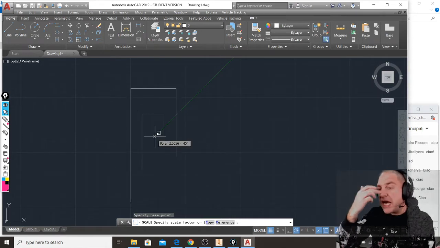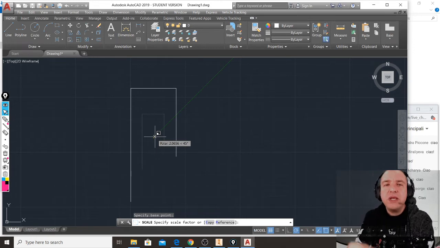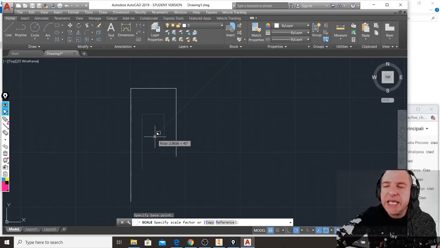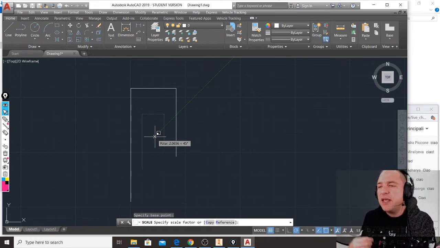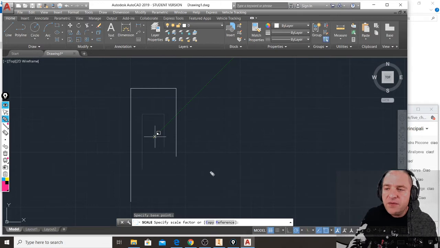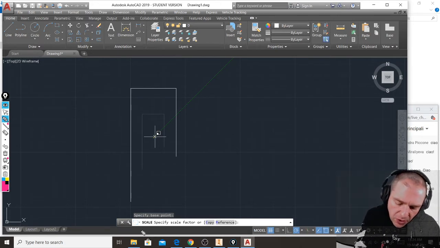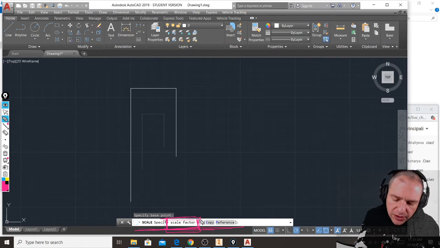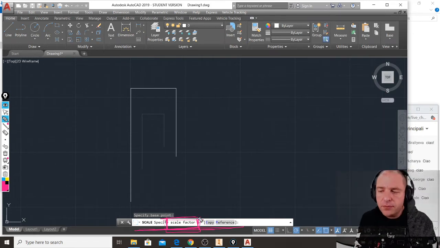But in reality, what you have to do after clicking the center of your scaling transformation is read what AutoCAD is asking you, and if you read down here, it is written that AutoCAD wants you to know what is called the scale factor.